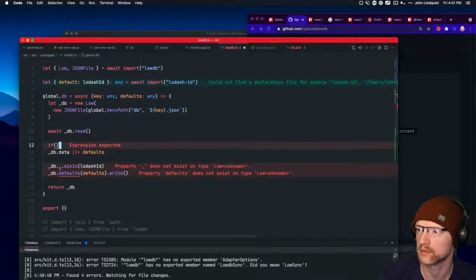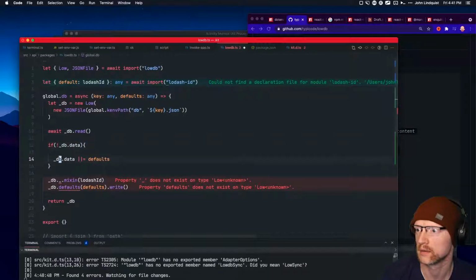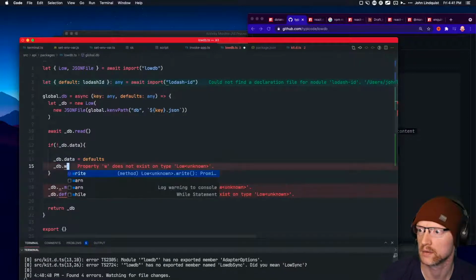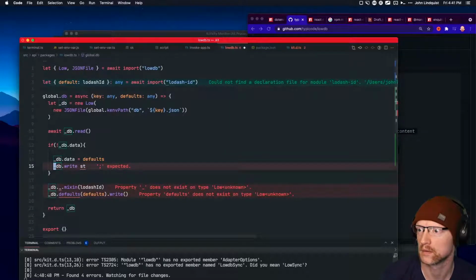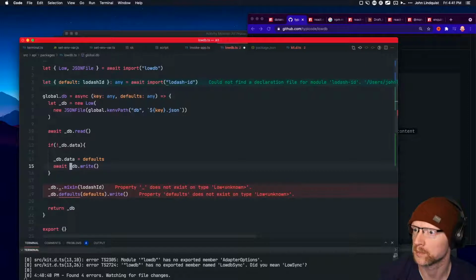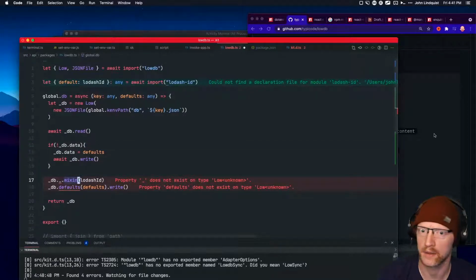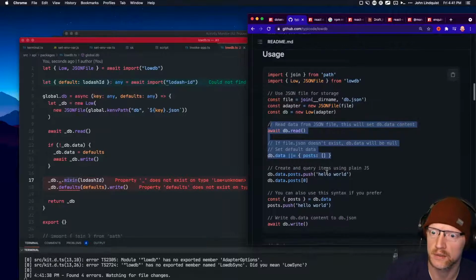So if not DB, data, and do this and db write. And then do the mixin.